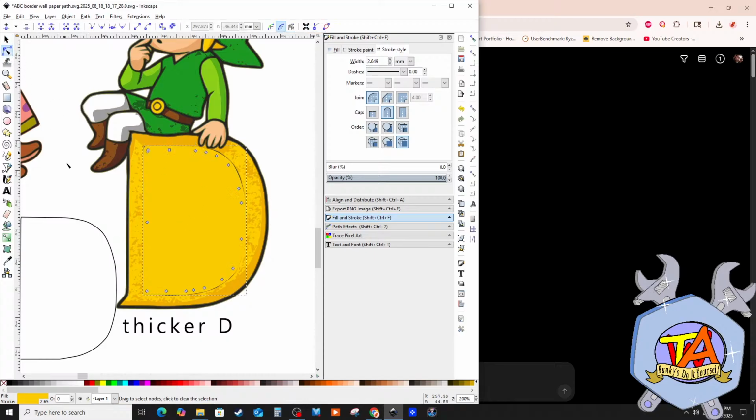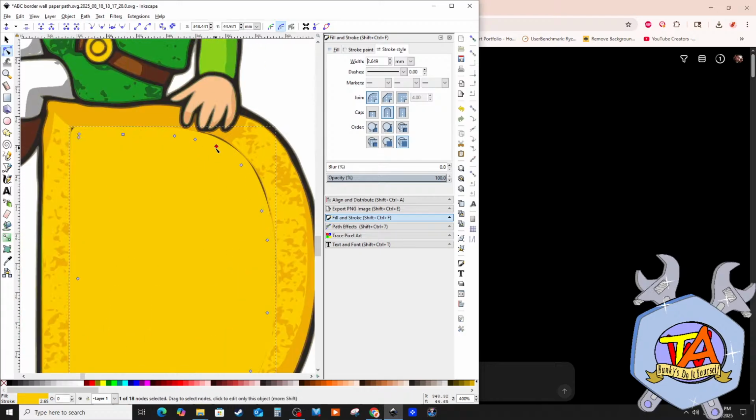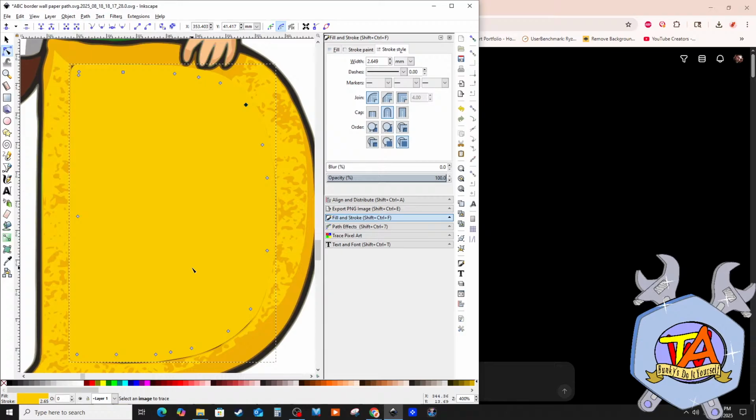Okay, let's go to the individual dots of this. See if I can. And I'm going to have to. Oh, okay. So that's why. Okay. And I can move this out here.